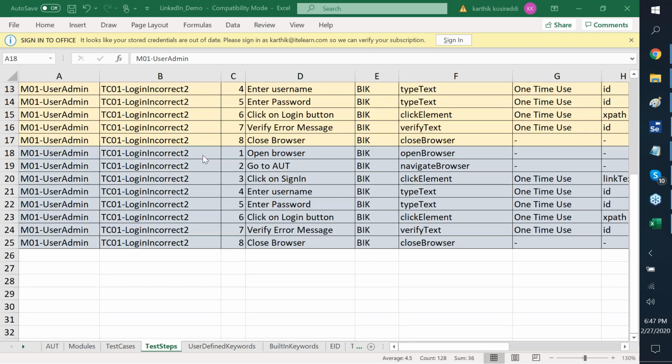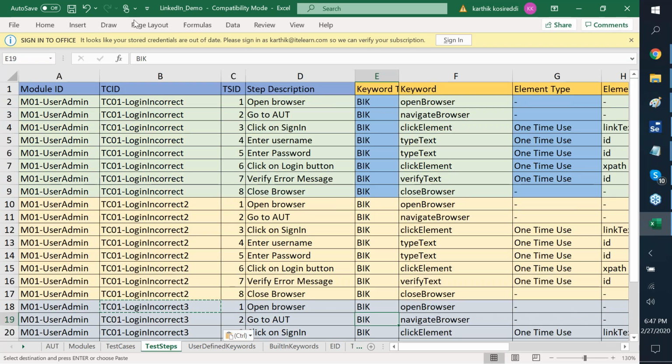Right now, let me do a test case 3. So I'll make a test case 3. Question quickly. Will it now run 3 test cases? Yes or no? I wrote 1 test case here, 2, 3. Will it run 3 test cases? Yes or no?